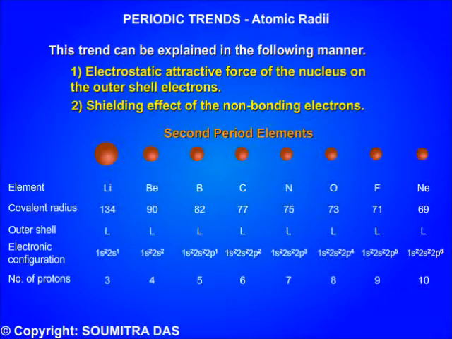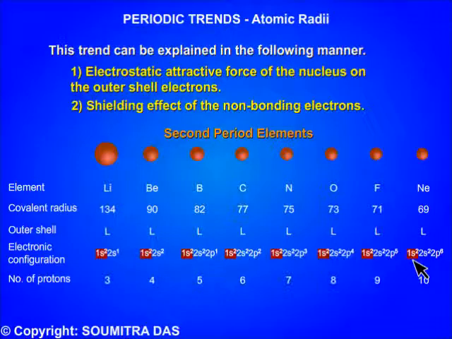Now look at the second period elements. In a period, the outer shell remains constant. From boron onwards, the 2s electrons as well as the 1s electrons are expected to add to the shielding effect. But this does not happen in reality because more often than not, while forming bonds, the 2s electrons take part in hybridization and change their orientation in space and thereby come to the same level with the bonding electrons. So the shielding effect is due to 1s electrons only throughout this period.